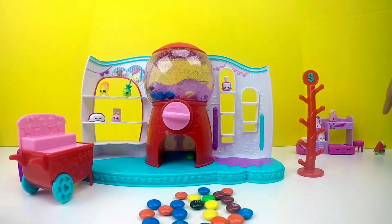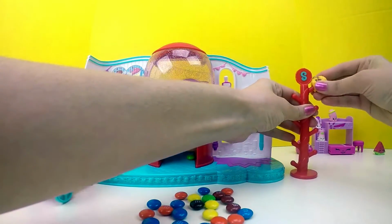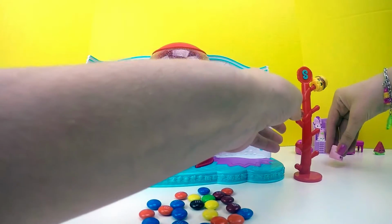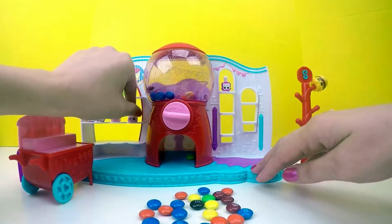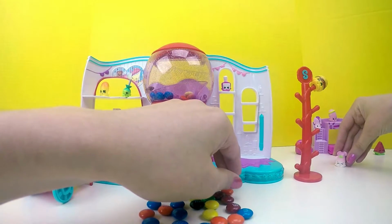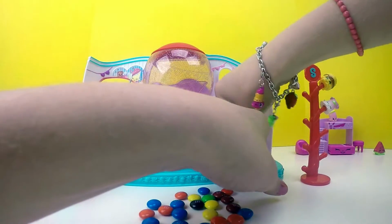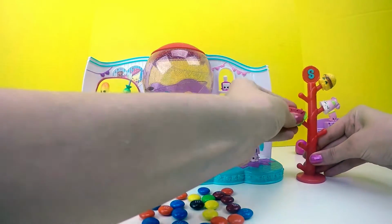Okay, let's see. Well, you know what? I'm gonna put some other Shopkins since I can. I'm gonna put my cute burger. I'm gonna put my, what can I put? Should I put another? Should I put Roasty? Roasty doesn't have one. So, you know what? I'm just gonna put Roasty right next to her friend. And I'm gonna put, let's put this one right here. Well, we're not doing anything rules, so we just can pop them anywhere, right? Just put Melon right here, because she's so cute.